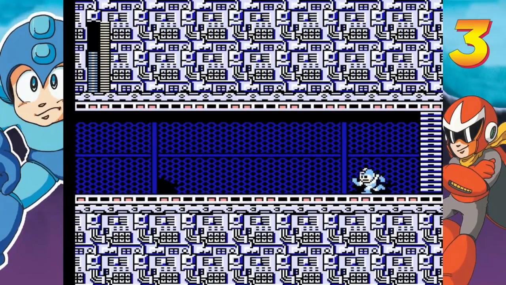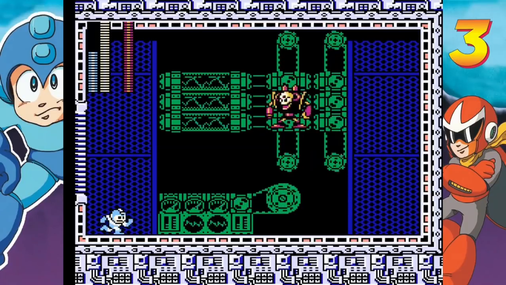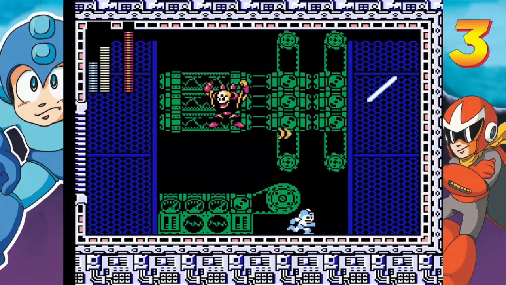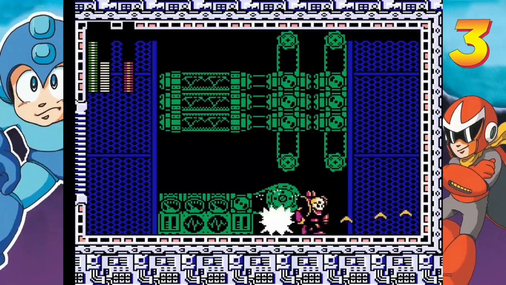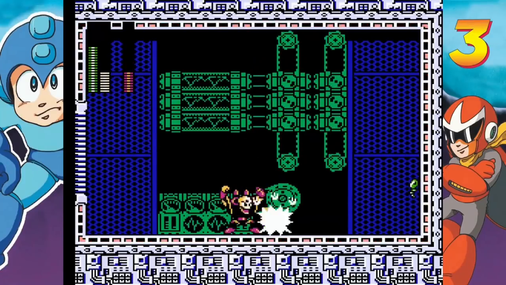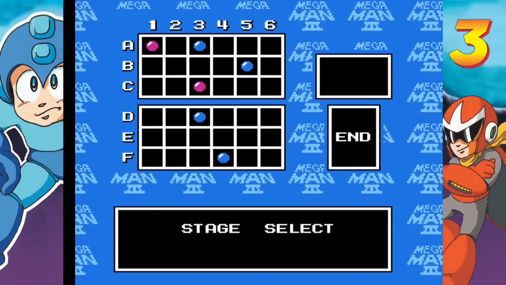At least I've got some lives left, but yada yada. That's it. Switching to the Search Snake. Finally. Quick Man can eat the entire ass, especially with the Dock Robot.